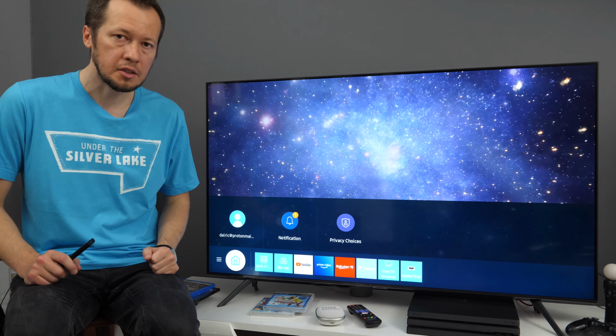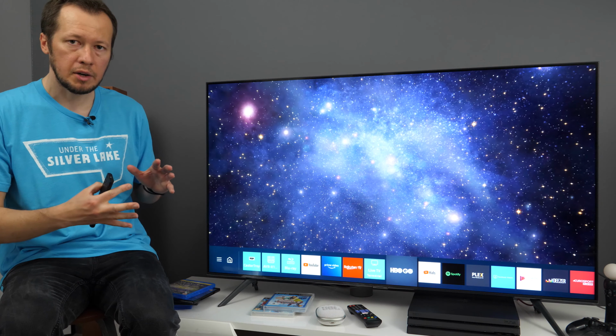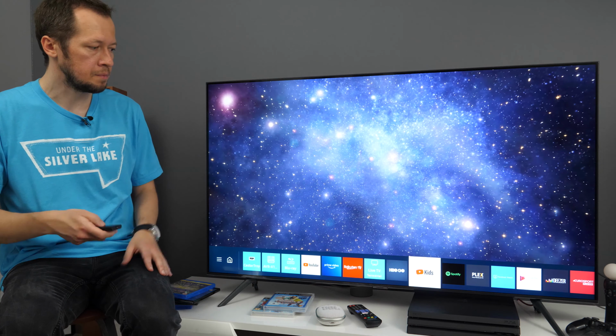To access Home menu, you need to press Home button on the remote, and you see the menu appearing in the bottom half of the screen. It is separated in two rows. First one showing different apps and inputs, and then for certain icons you will have this additional row giving you more options. Like here, Home button gives you access to your Samsung account, notifications, privacy choices, and then if we go, for example, on Blu-ray, you can open or close the drawer of the player. On YouTube you see recommended content and so on. Some content will have recommended and different options, some will not.